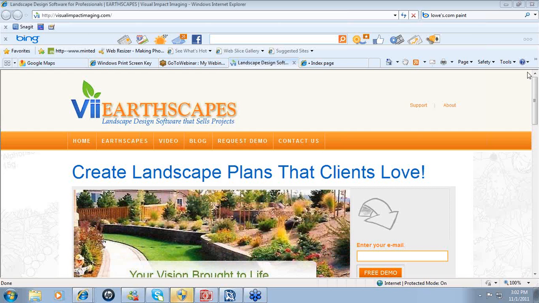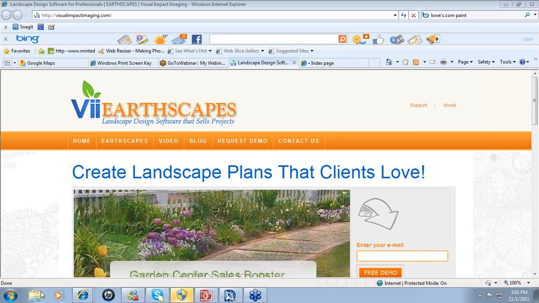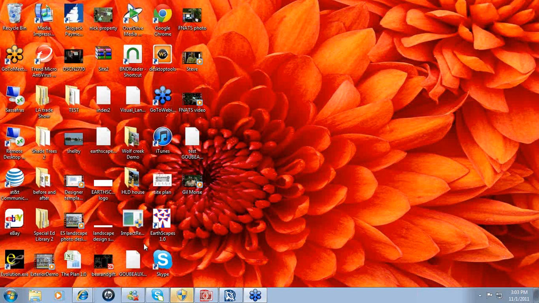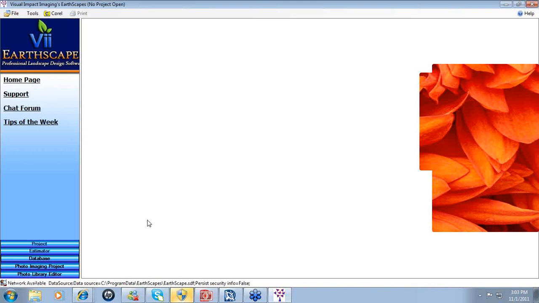So let's go ahead and get started with the application of how to import that Google Map into the Site Plan Designer. What you'll first do is open up the EARTHSCAPES program. I'm just going to minimize my screen, and you'll locate your EARTHSCAPES 1.0 if you're working with the latest version of the application. And this would be all of my Corel PhotoPaint X4 users as well as Designer X4 users. You'll open up EARTHSCAPES 1.0.